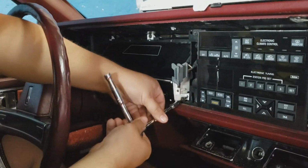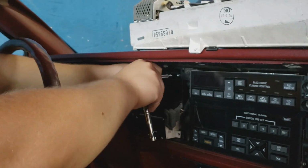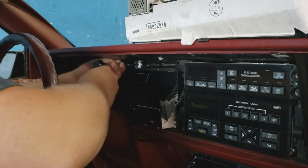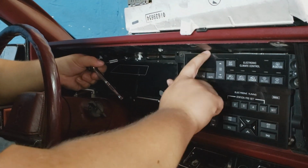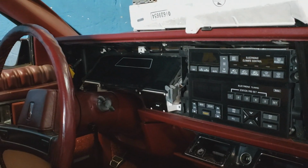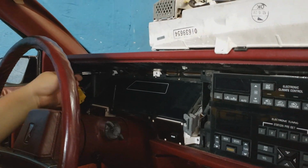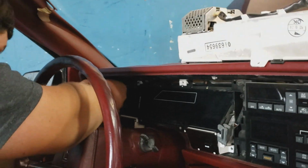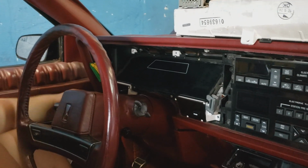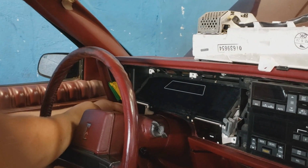Hey America, take a look at what we've got. Hey America, the 1990s just got by. This is not your father's Oldsmobile. This is new. This is you. This is not your father's Oldsmobile. This is the new generation of Olds.